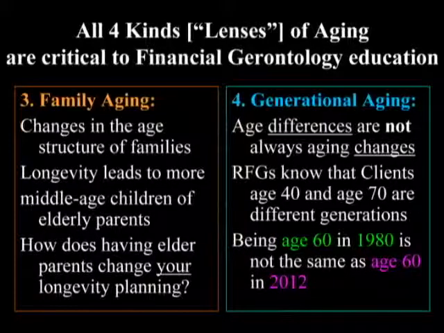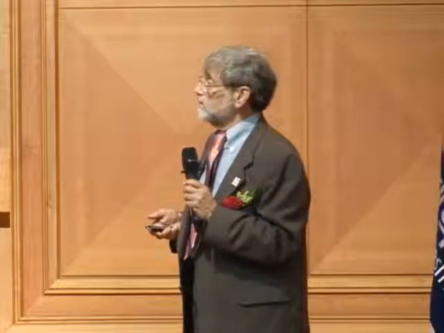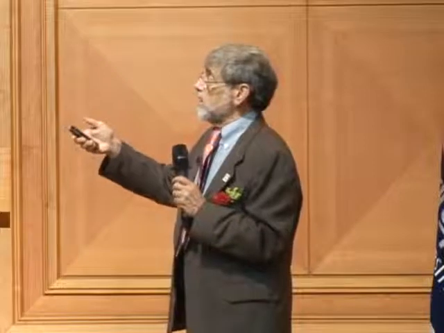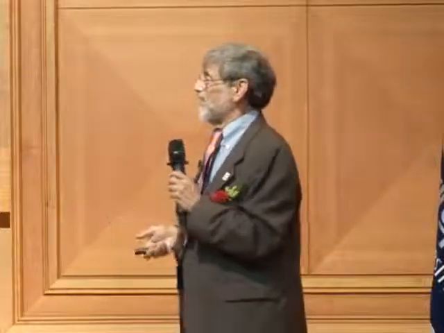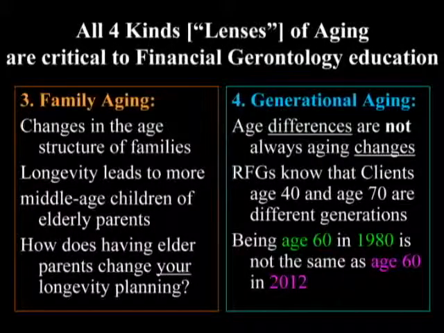These different processes are not all by themselves. For example, longevity, which was part of individual aging, leads to more middle-aged children of elderly parents. So the question is, how does having elder parents change your financial planning? But if you're a financial professional, the question is, how does having elder parents change your clients' longevity planning?